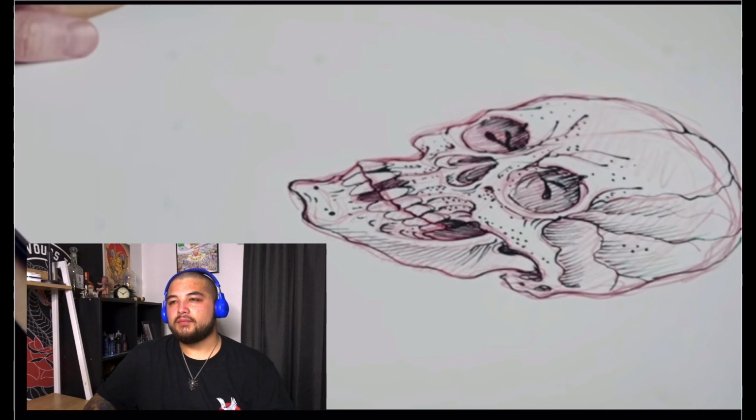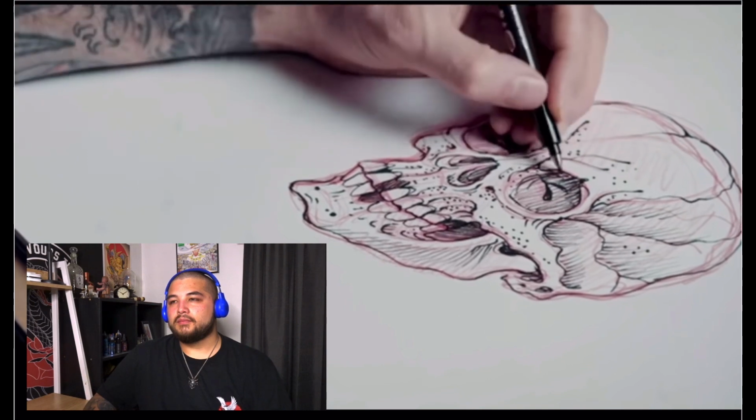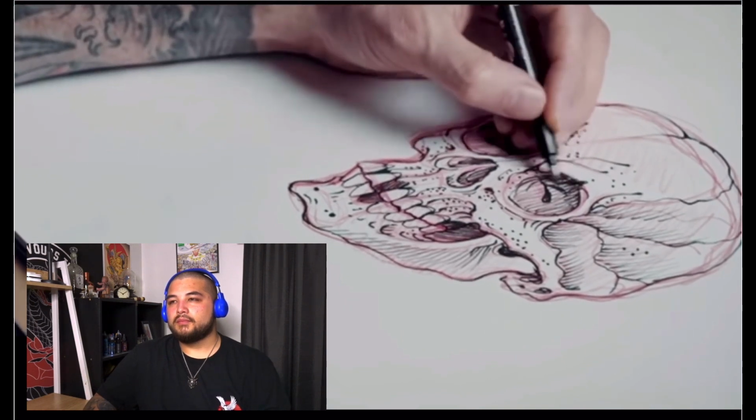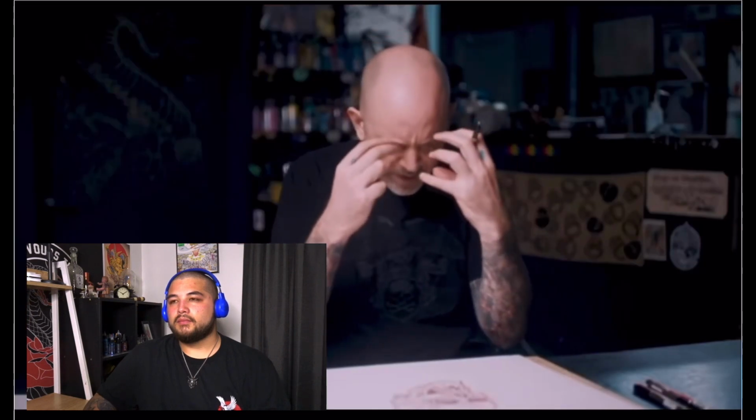I like this one. But the fun thing about skulls is you can really just go your own way. You can put a lot of your own flavor into it. Just do whatever, however you're feeling, whatever you're thinking, try to put that in there. If you want to make it extra mean, you can just bring that forehead down. I think it's best to just make them look a little crazy.